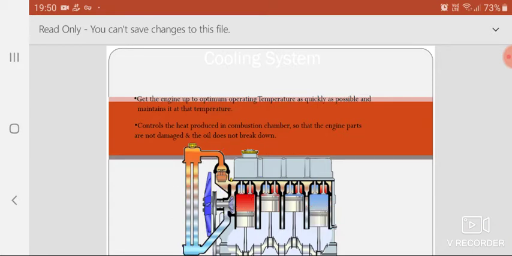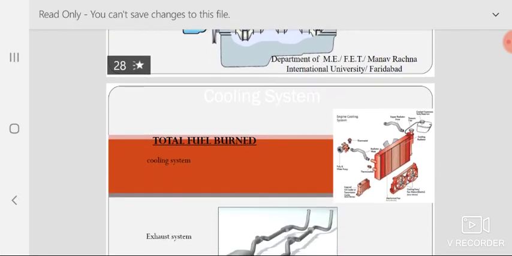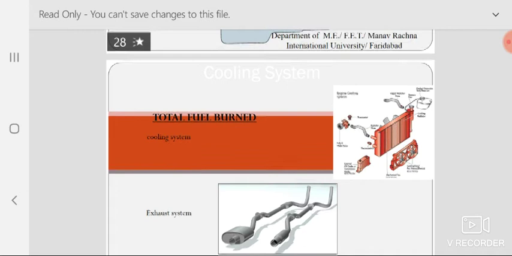This is an example of radiator use. You can see this diagram very minutely. You can see the piston cylinder arrangement. To the left of the piston cylinder arrangement there is a fan, and at the extreme left there is a radiator. And the whole arrangement I have explained just now. Now we show you the radiator here.